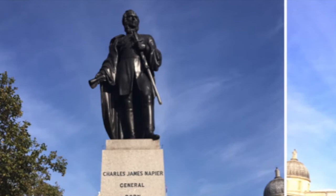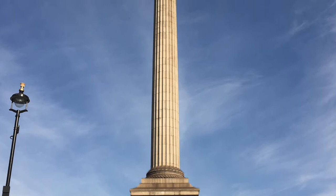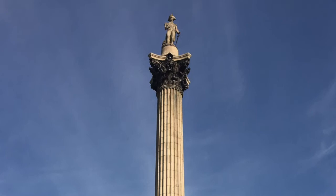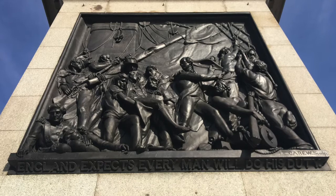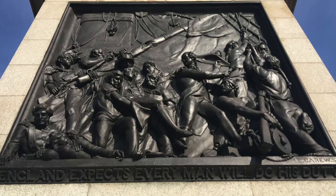It was never the original intention that the square be named after the Battle of Trafalgar — that was only decided 20 years after the battle. The architect who laid out the square, Charles Barry, did not want Nelson's Column raised in the square, and objections at the time meant that the column which we see is smaller than originally planned. The reliefs and lions were only added another 20 years after the column went up. Trafalgar Square was not conceived in its entirety as a memorial to British naval and imperial power; its development was much more organic than that.